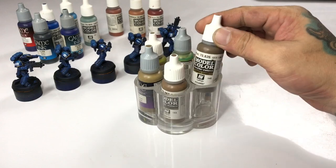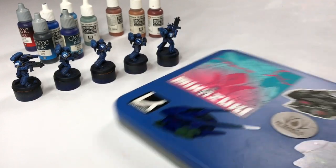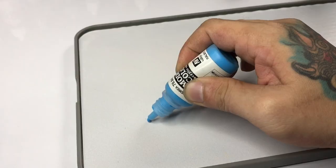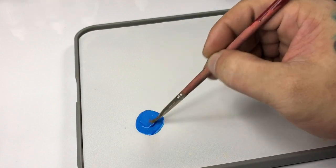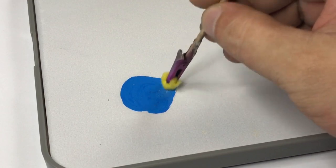Now let's paint the basing or the groundwork, because I want to see how much color I want to add to the details of... Wait, I changed my mind here. So we're going to do sponge technique with the armor.